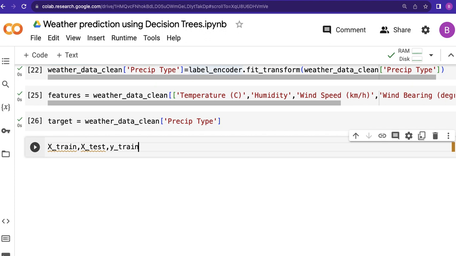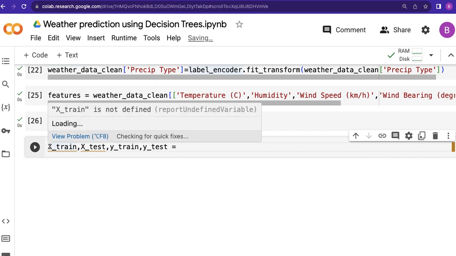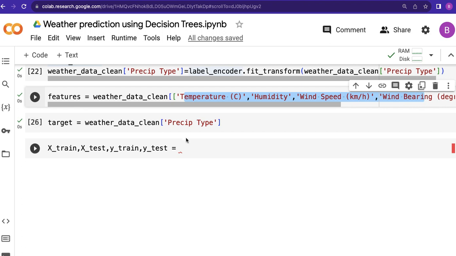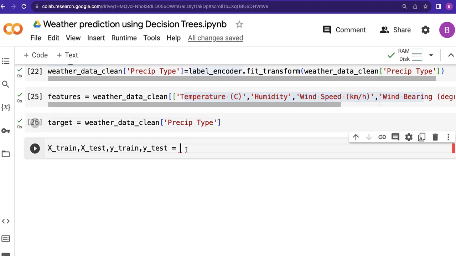Y_train, Y_test. So in X we'll be storing the input features, that is these, and Y will contain this precip type. And X will be further divided into train and test.